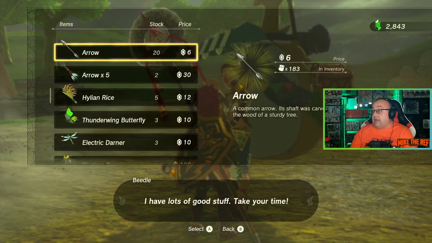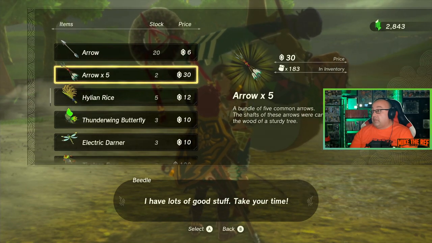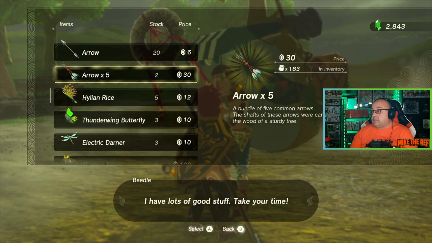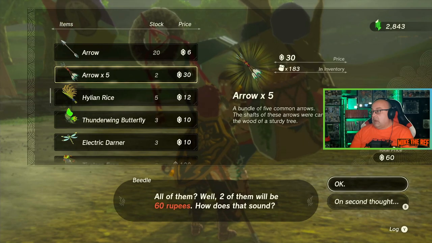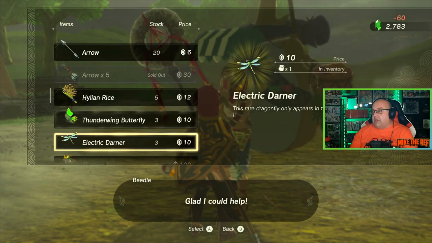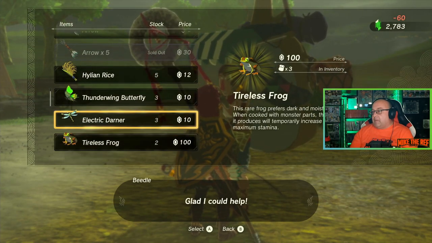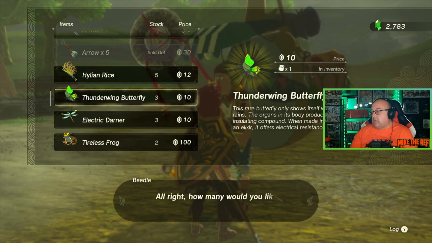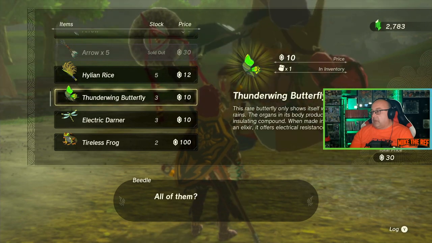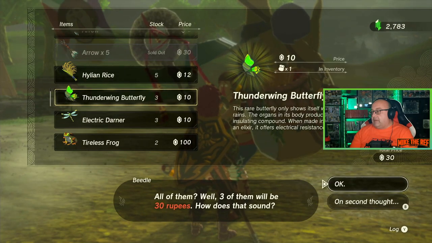So what has he got anyway that I could use? I'll take, I know I shouldn't really pay for those, but wow. Just in case.